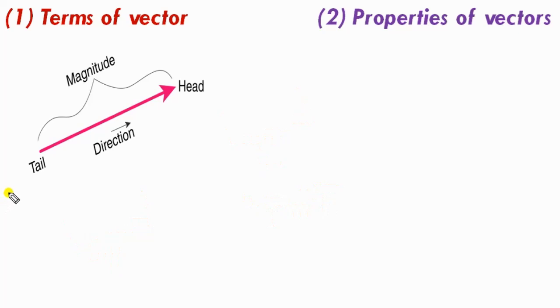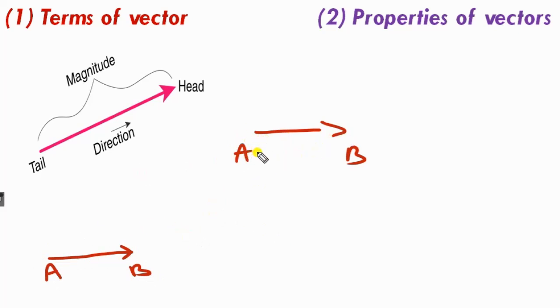Now we have another property of vector. If we are not changing the original direction and magnitude, we are making no change. So a vector can be shifted anywhere in the universe without changing its magnitude and direction. Okay, you can simply pick this vector and put it anywhere else and you are making no change, because you are neither changing the magnitude nor the direction.